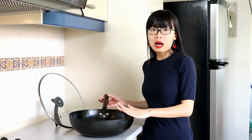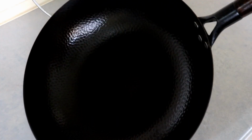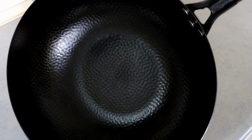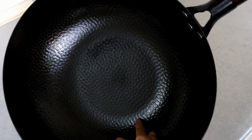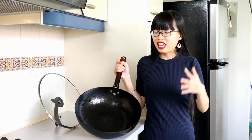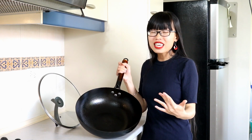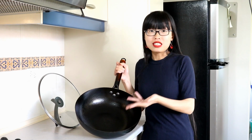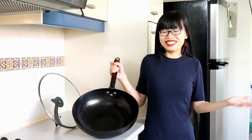As I mentioned before, I have a special announcement today. I want to talk about my wok, which a lot of you have been asking about. It's a cast iron wok. It has these hammered marks, which is a really beautiful pattern. I love this wok so much that I use it in most of my videos. It cooks the food evenly. It's non-stick if you season it well. It can serve you for the rest of your life. You can even pass it on to the next generation.